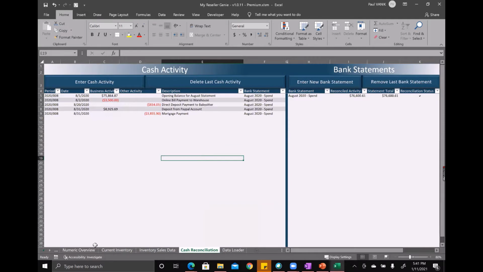Okay, so hopefully that makes sense. I know this can be a tricky topic, especially if you don't come from an accounting background, but just remember, it goes back to the fundamentals of you're trying to figure out how much money your business owns. You're determining that by looking at your bank statement. And as you go throughout the month and you enter cash going into and out of your account, you can just double check you've got it all by looking at the bank statement.